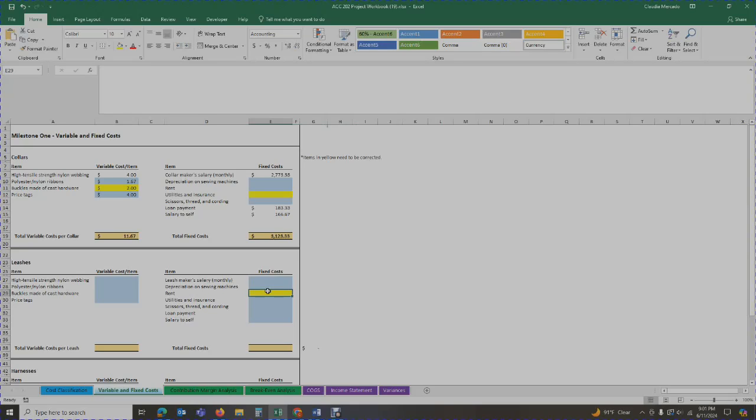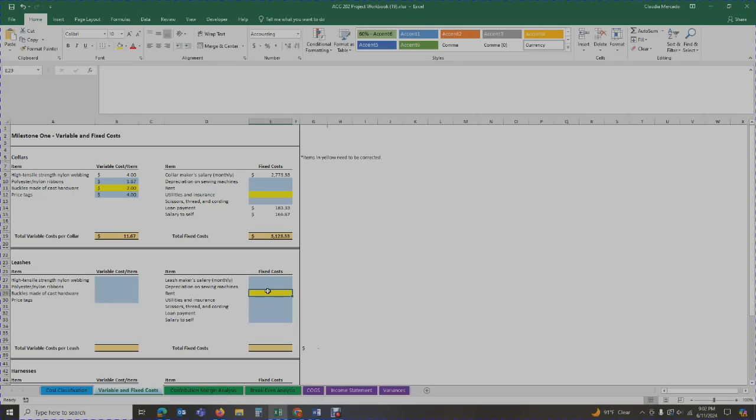You go back and you correct your errors. And how do you know if they're correct? What you can do is you can send me an email. Dr. Mercado, I have made my corrections to milestone 1, but before I begin working on milestone 2, can you please check my work and make sure that my corrections are correct and accurate? I will be more than glad to review your revisions. Just make a note that your revisions will not affect your final grade, okay? Your grade will remain as is, even if you make the corrections. The corrections are needed so you can correctly calculate the next part of the milestone assignment, okay?